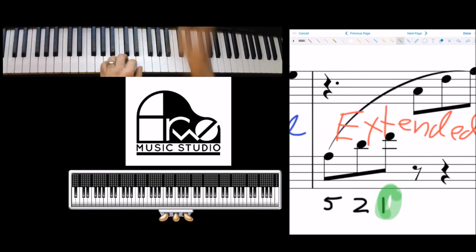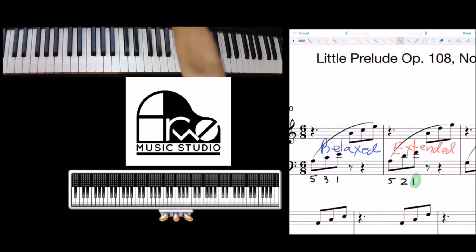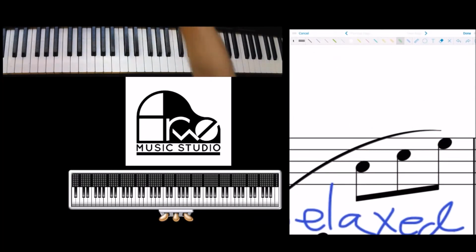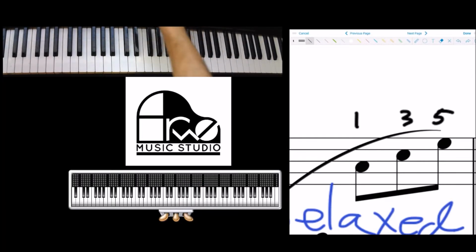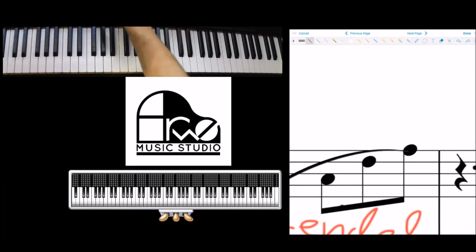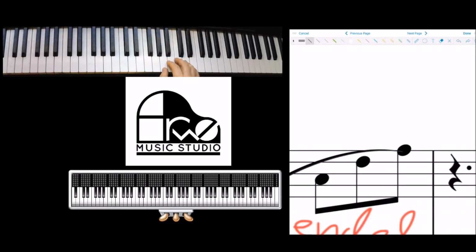All right. Now, when we look at the right hand, we're going to be playing fingers 1, 3, and 5. 1, 3, 5. And then when we move to the next measure, we're going to be playing 1, 3, and 5. But we're going to take all 4 of these fingers and move them away from the thumb. So all 4 of these fingers are going to move away from the thumb. You see that? So it's going to be 1, 3, and 5.